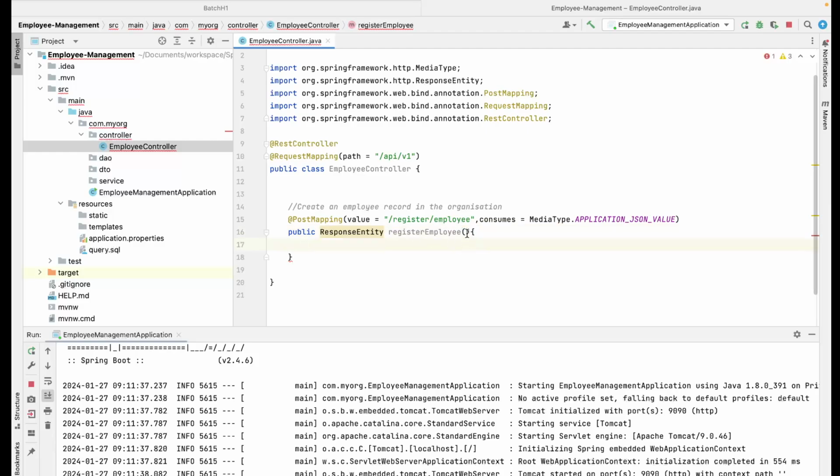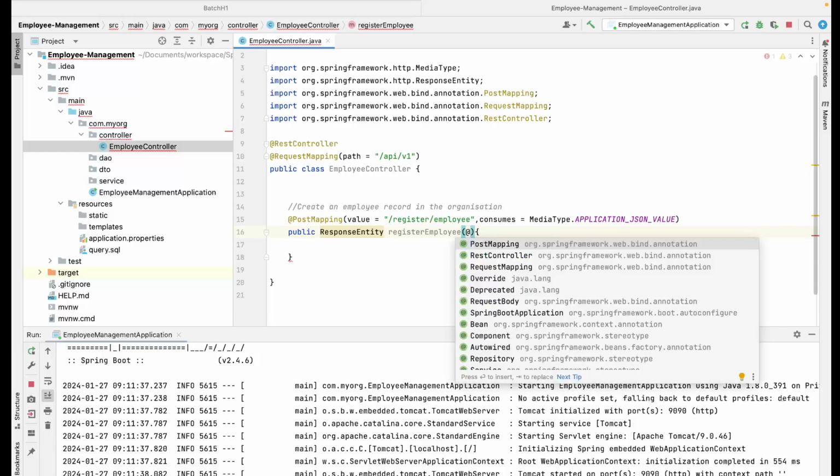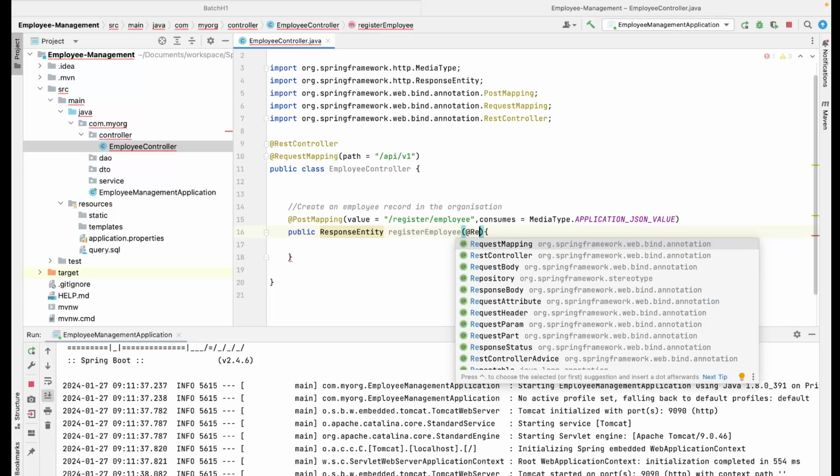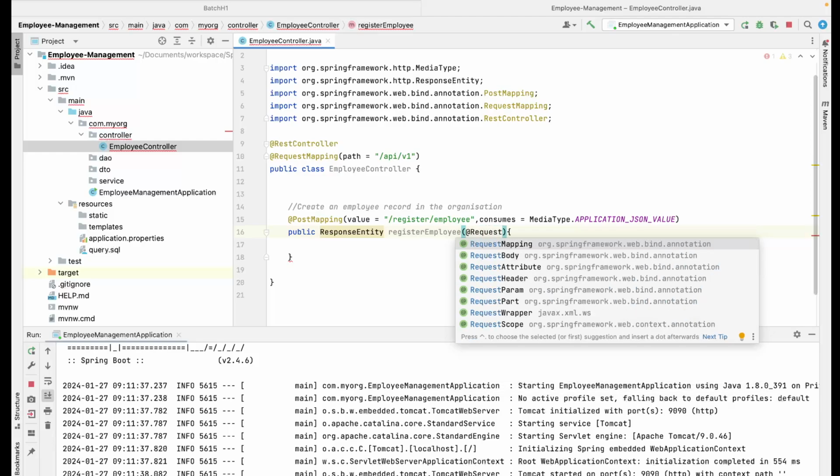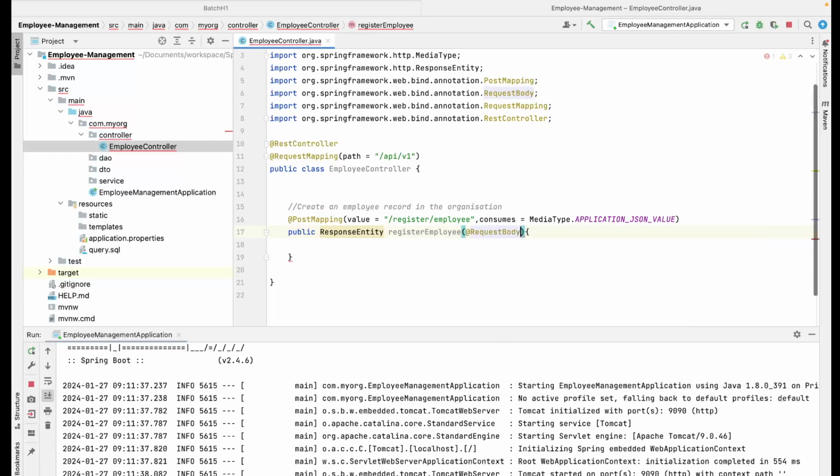Our method would be requiring some kind of payload, right? When we want to pass some data transfer object along with our payload, we need to use an annotation like @RequestBody. We have discussed this annotation.